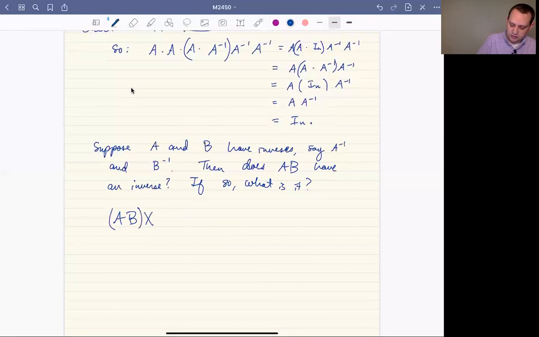So that when we multiply by AB we get the identity. Spoiler alert, it does have an inverse A times B, and we need to think about what is that inverse. One thing I want to add, one thing I want to make sense of, is A times B inverse is not going to be A inverse times B inverse in general.